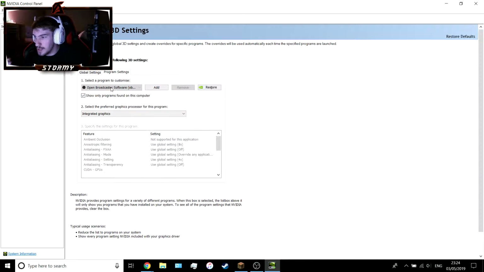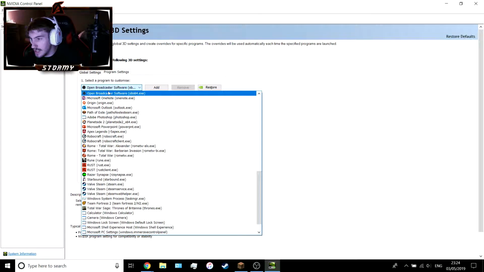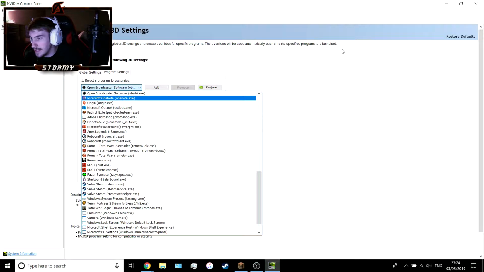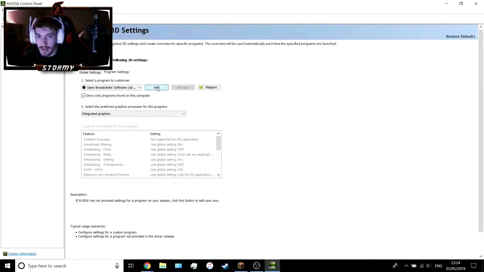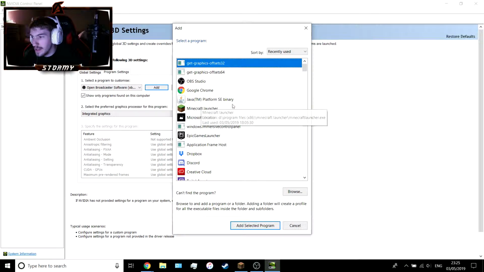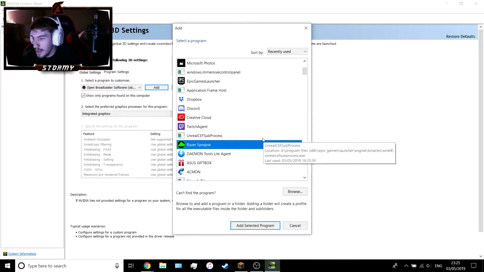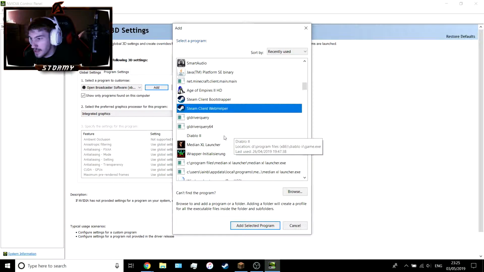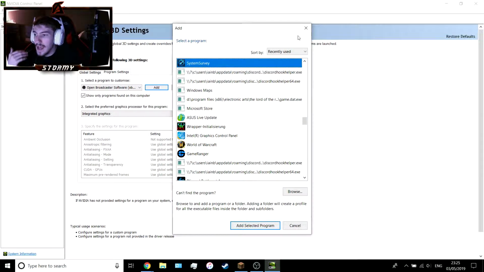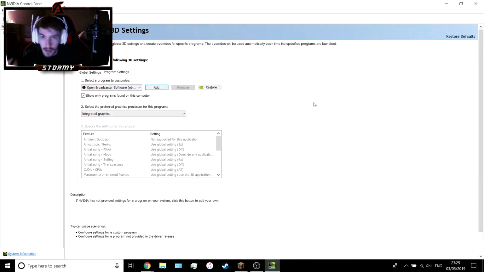Anyway, when you get to this point, when you add to the program, you'll see right here I have Open Broadcaster software already selected. If you for some reason can't find it in here, you're gonna have to click this little add button right here, and when you click that, give it a brief moment, you should have something like this: set graphics card, stuff like that, find OBS Studio. Okay, then you want to click add selected program. You might have Streamlabs, you probably don't. I mean, Streamlabs doesn't come up here, it's usually just OBS. But anyway, add your OBS to there, or your Elgato game capture, which is probably for some reason not wanting to capture your other monitor or your screen in general.